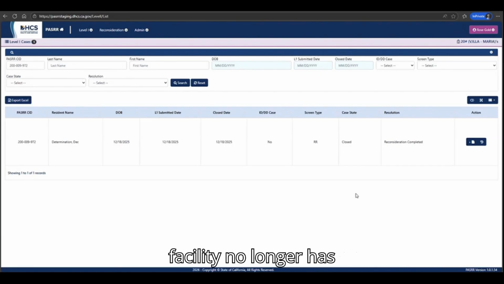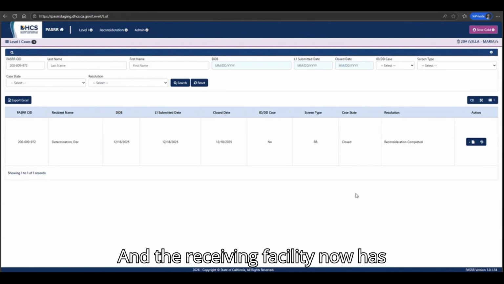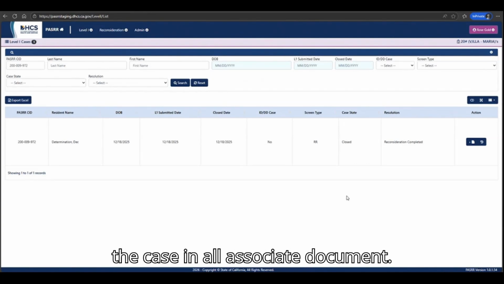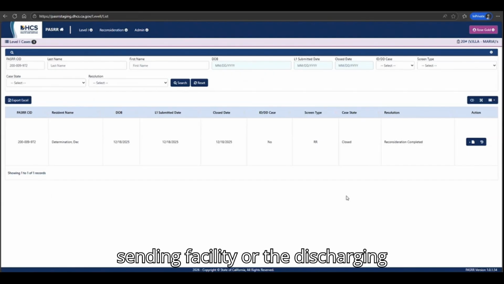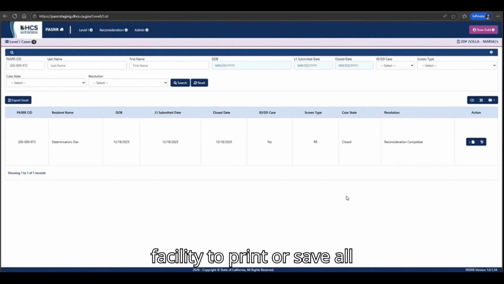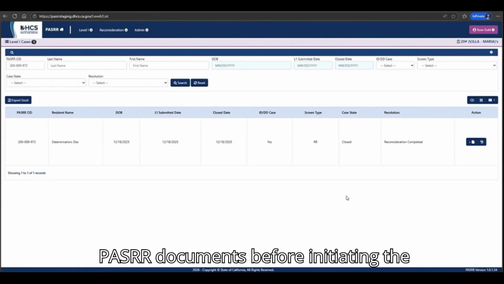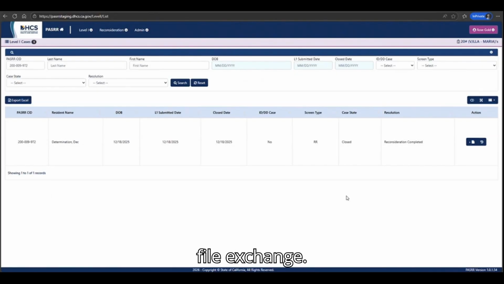The sending facility no longer has the case, and the receiving facility now has the case and all associated documents. So it is important for the sending facility or the discharging facility to print or save all PASRR documents before initiating the file exchange.